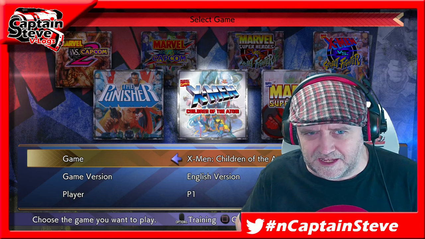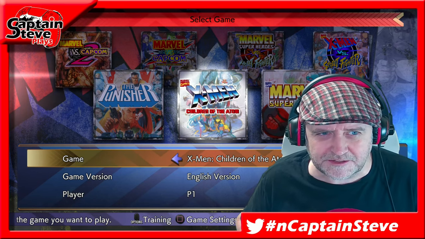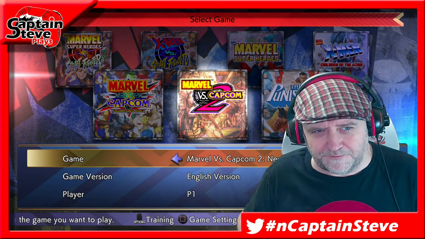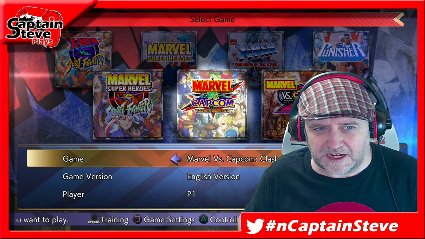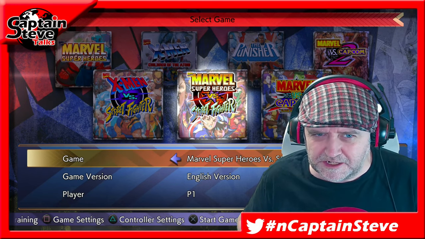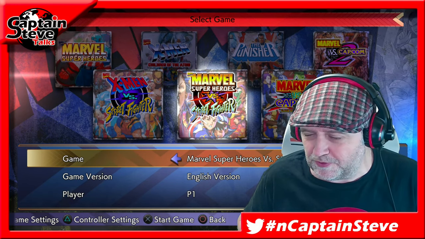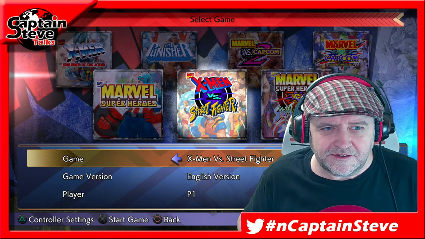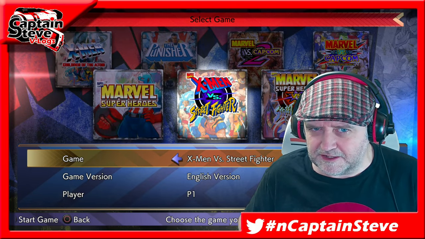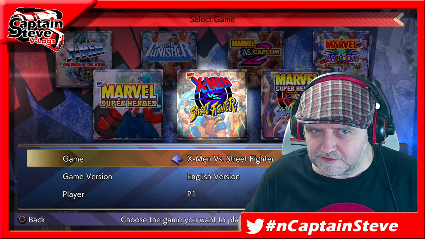I've picked up the Marvel vs. Capcom Fighting Collection, and it's actually got Children of the Atom on it. It has The Punisher, Marvel vs. Capcom 2, one of my favourites. Marvel vs. Capcom, the first one, which I'm not only a fan of. We've got Marvel Superheroes vs. Street Fighter, which I don't think I've ever played. And we've got X-Men vs. Street Fighter. Again, I don't think I've played that one.